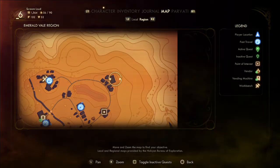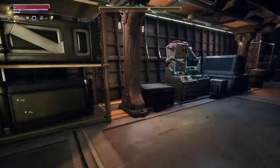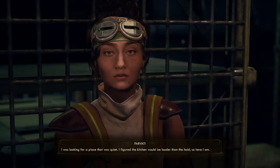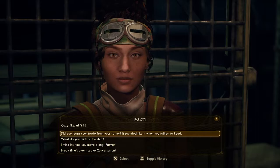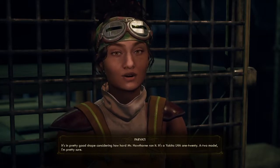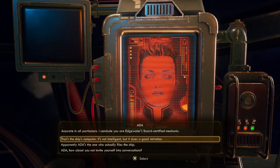We're going back to do some of it right now. This is where Parvati's at — we can keep her here now. This is my hiding spot. I was looking for a place that was quiet; I figured the kitchen would be louder than the hold. The ship's computer responds — it's not intelligent but it does a good intimidation.